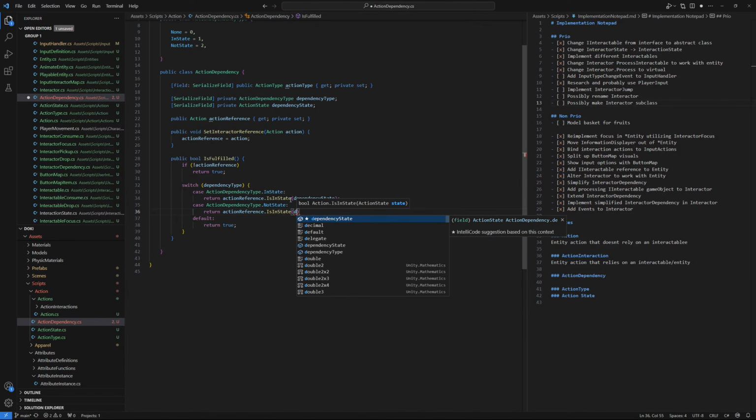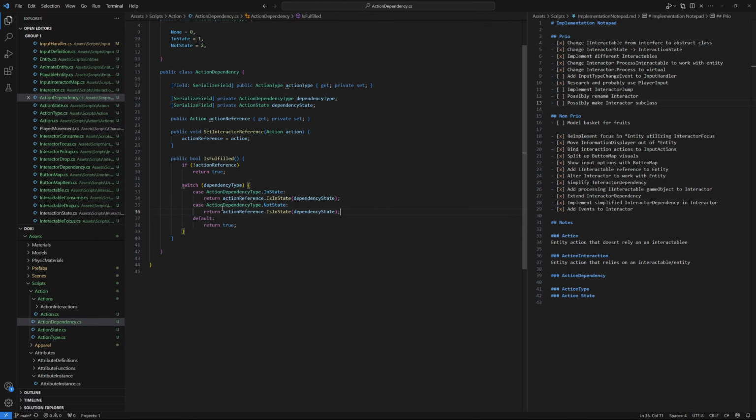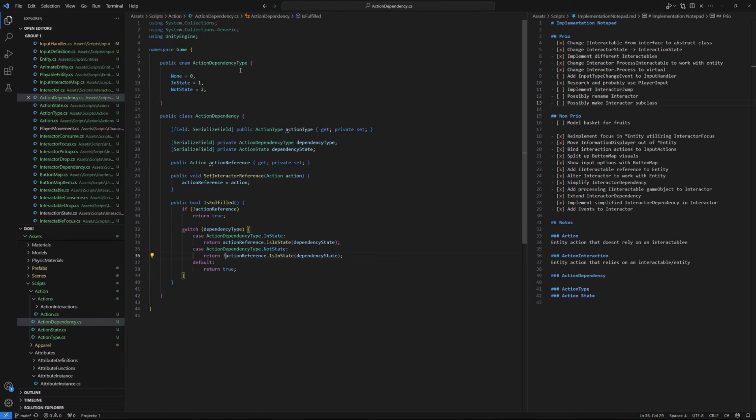Is in state dependency state, but with a big fat exclamation mark. A little bit nicer. Dependency type.